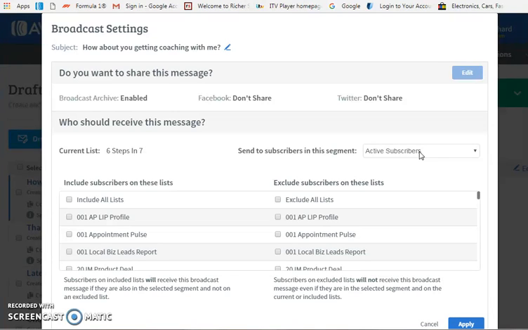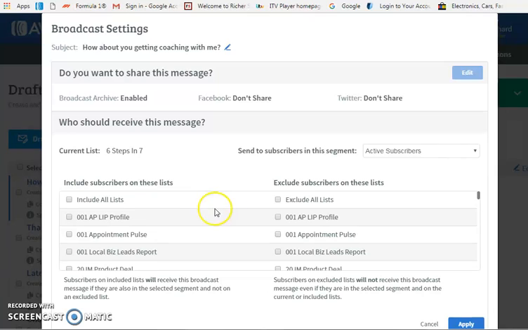Then you could have sent an email one day, and the next day you want to send to those who've not opened. So you do a segment, but then those people who've just come on, they won't get that email because obviously they're getting your follow-up email. Well, they will get it obviously when you've got those added in. Okay, so that's really, really good segmenting, but we won't worry about that now.